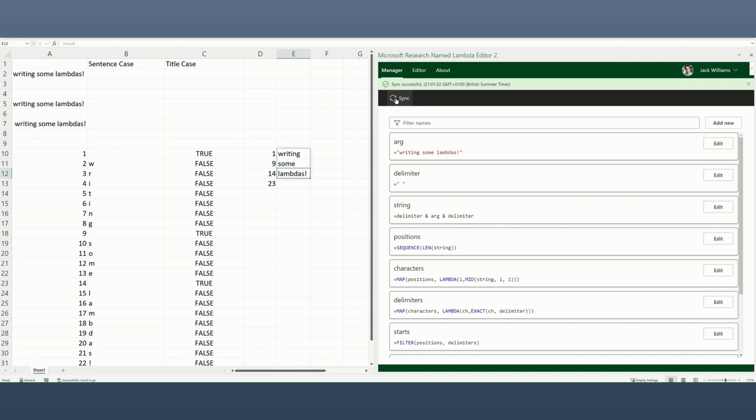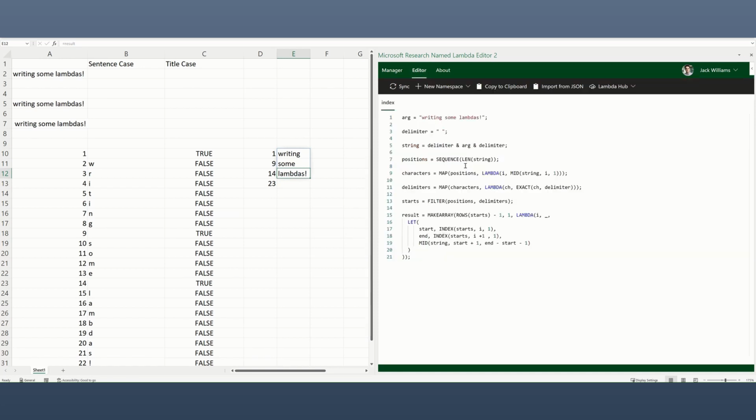So one thing I didn't talk about was the editor view, and so this is an alternate representation of the name manager, which is more like a code editor. So if we look here, we can see that here we have a single file that has all of our names that we defined before. Now what we want to do is we want to take these and we want to package it up into a single lambda. And so I've written that one earlier on, and I can copy that in.